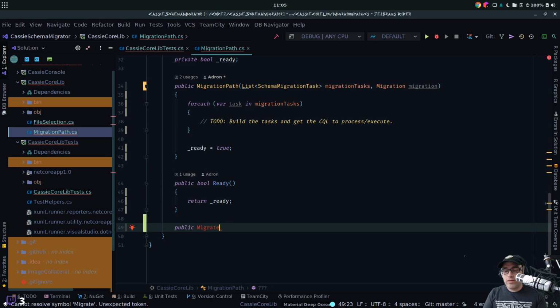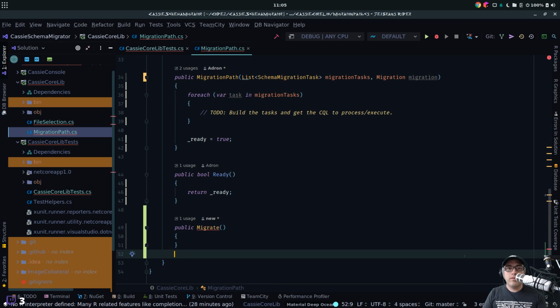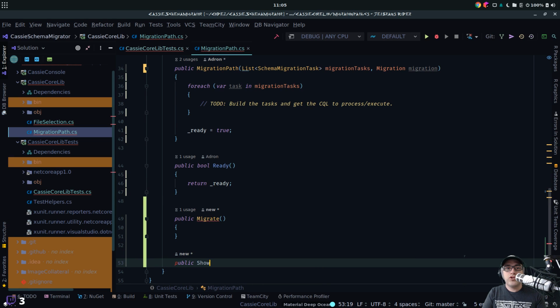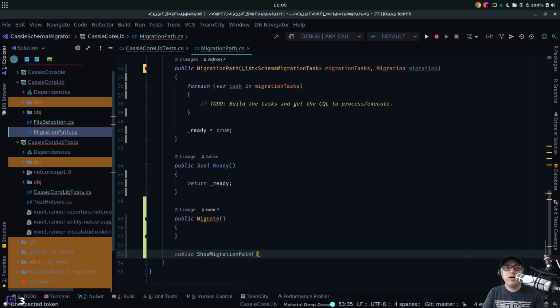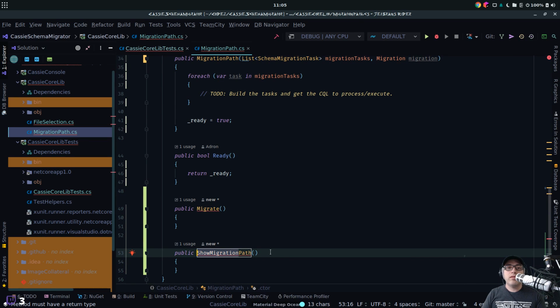And then this will be migrate. This and public show migration path. We'll just call it show path. Or display path.